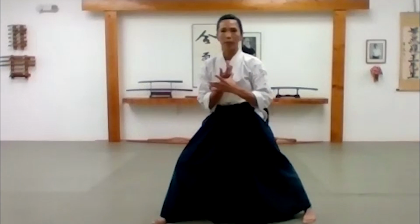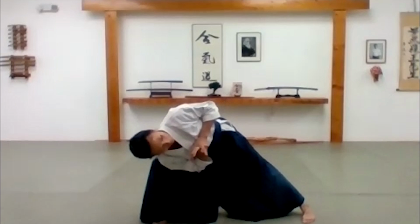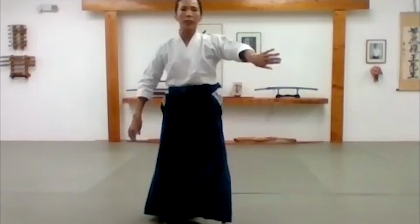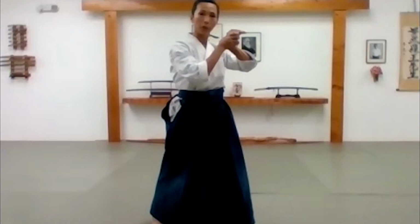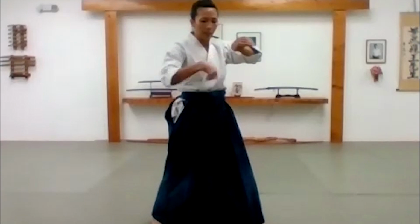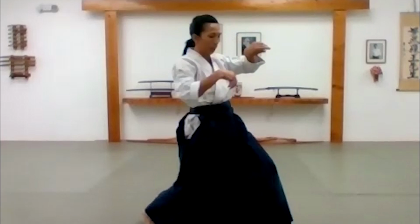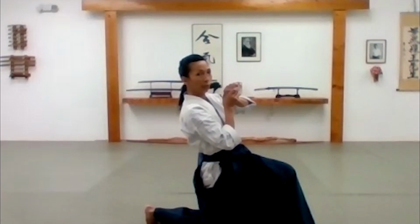One more time. And make sure you match that rotation with your trunk. Okay, now let's do Nikyo, Ura. Again, you're going to apply the stretch to your wrist. At the end of that stretch, continue to press, and this time your back leg. You're going to go underneath that Nikyo, and you're going to support it with your body, okay?